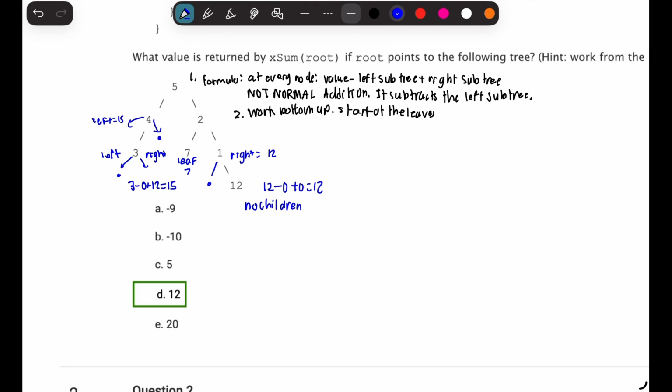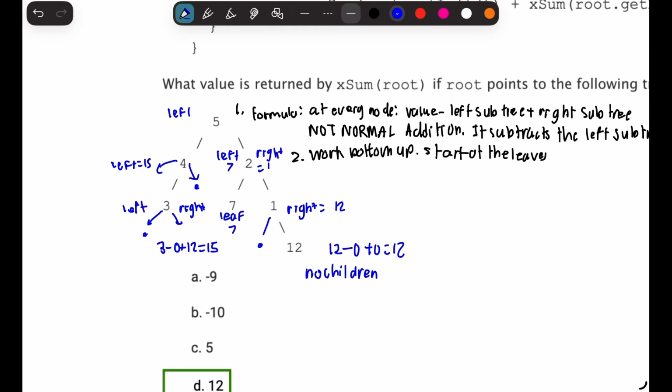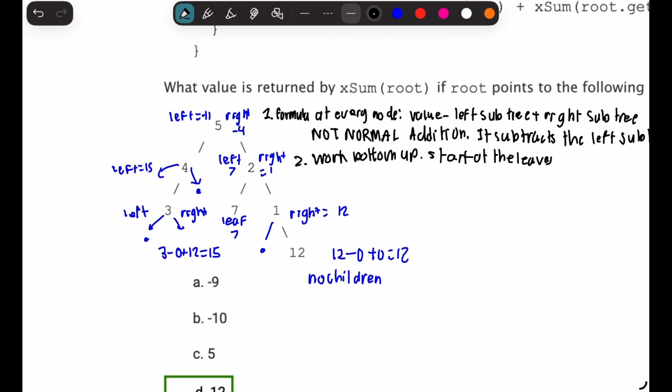And then for 2, your left is 7, and your right is gonna equal 1. So now for 5, your left is gonna equal negative 11, and then you're running out of space. Your right is gonna equal negative 4. So I'm gonna write your formula here. So now negative 11, negative 4. So then you have here for root 2. Oh, we can also write this for root 2.